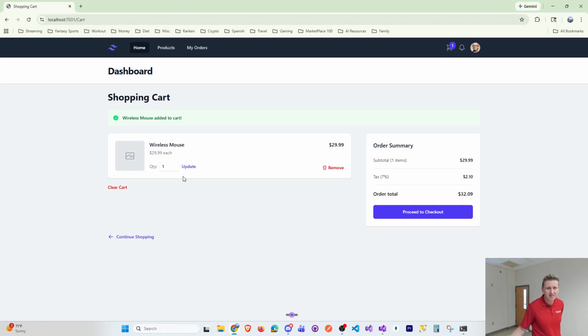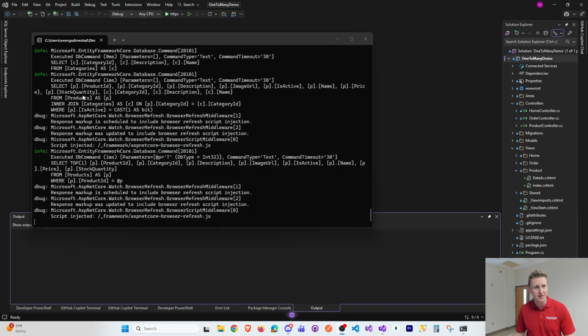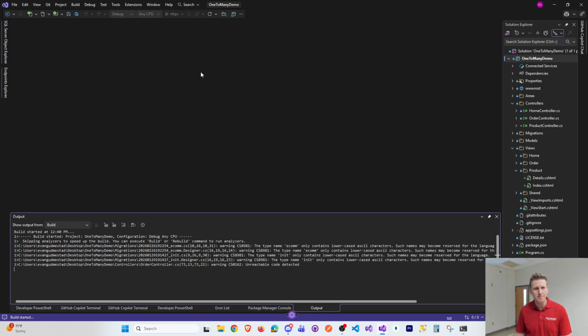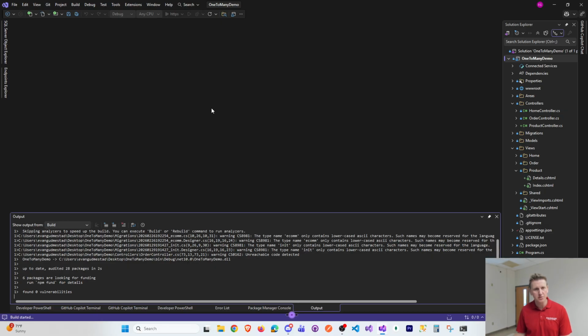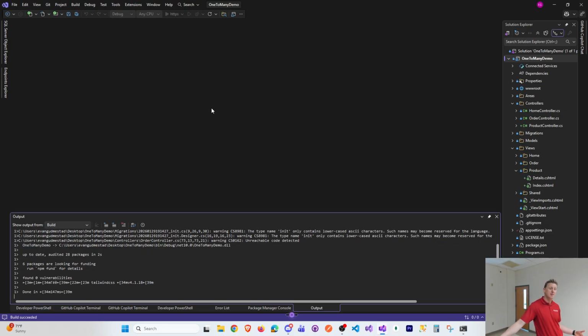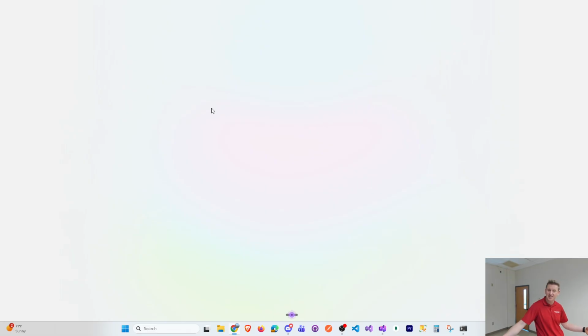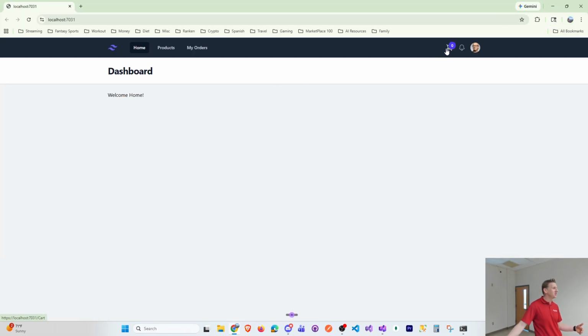I guess worth saying here, if I add one item to my session and I kind of close my session and maybe reboot it, ultimately this is just stored in RAM. So in theory, by closing the browser and reopening the browser, it clears the session, and there you go, it clears the session. Again, I think the next step after you get past session state is you have to get into persistent cookies. And actually, what could you do here? You could save even a temporary cart in a database.